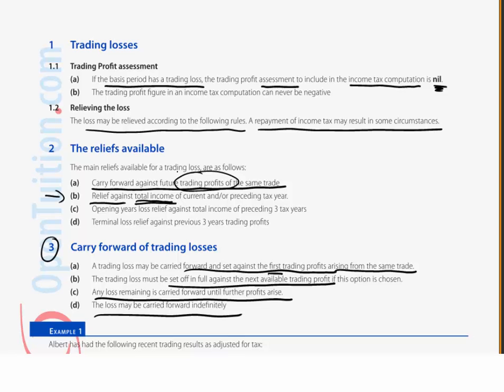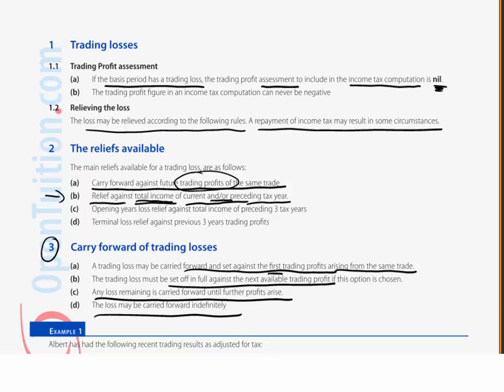And we said at the time when we looked at that in chapter 2 in our income tax computation that there were certain deductions that would be taken away from total income to give you net income. Those deductions were qualifying loan interest payments, which, as we'll see in a moment, would still be the first deduction to apply in any such tax year. But then we said certain loss reliefs. Now we are seeing what that certain loss relief is. Relief against total income of the current and or preceding tax year.